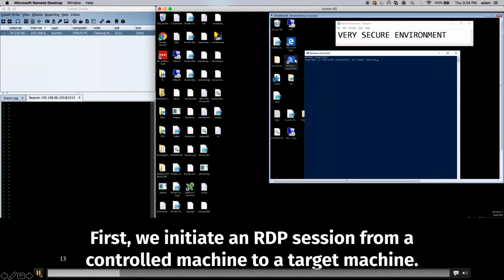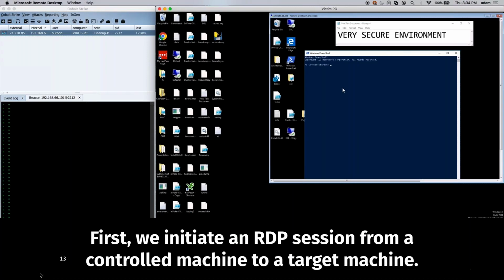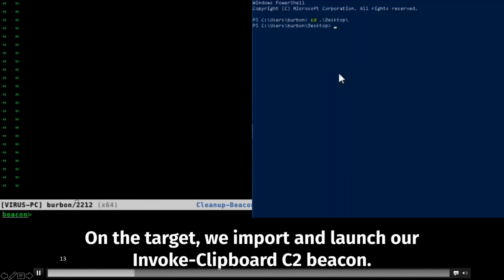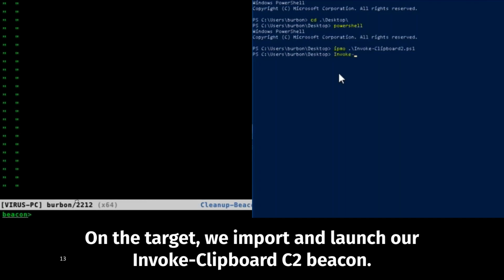So we're logged in. We basically try to implant the actual Invoke-ClipboardC2 inside of the victim. So we type PowerShell, import-module Invoke-ClipboardC2, and basically implant the victim.